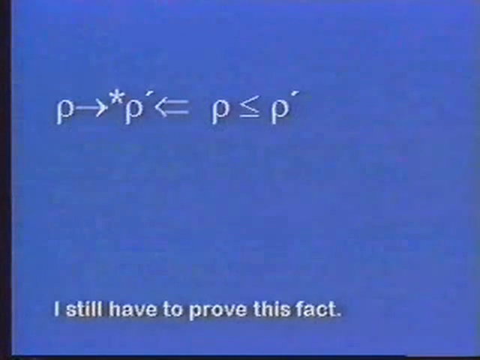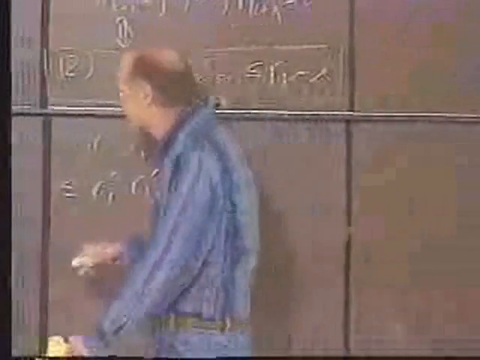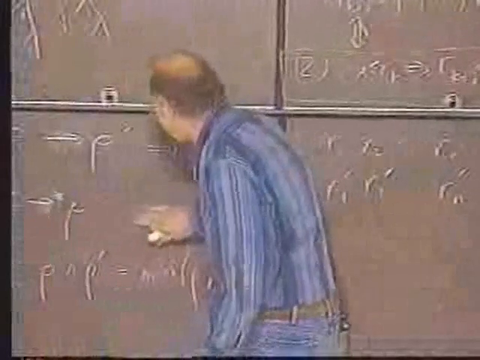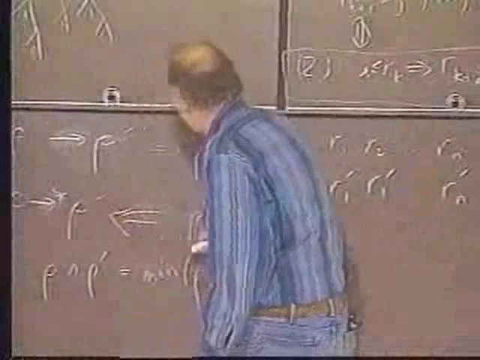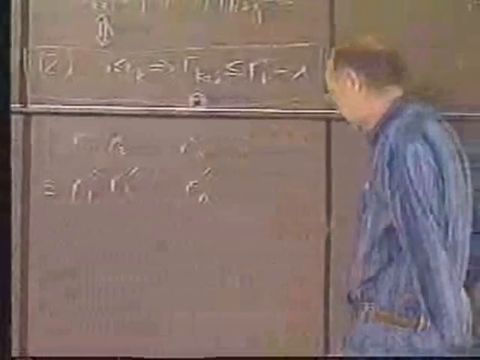This fact here, it's not hard. Now I'm going to work on another problem. So I'm going to erase this. I'm going to say suppose this is less than or equal to this, but not equal. And I'm going to try to prove this direction. I'm going to try to prove if I have two sequences, this one less than or equal this one, then I can rotate this tree into this tree, that there is a rotation.